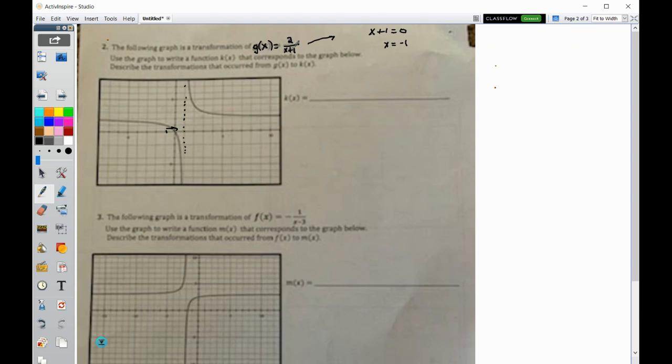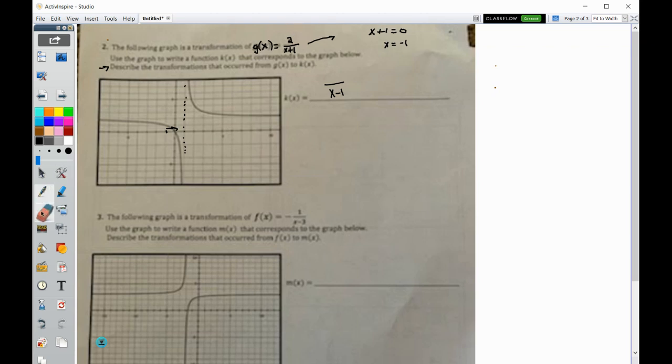Which means that instead of being x plus 1, this would be x minus 1. Now, I don't know exactly what she's asking for you to do here. Describe the transformations. It may be that it is shifted right 2. Could be shift right 2. It could be that she wants you to actually have x minus 1 in the denominator. You'd have to ask her or reference some of the examples that you've had from these questions to see if she was wanting this or if she's wanting how it was shifted.